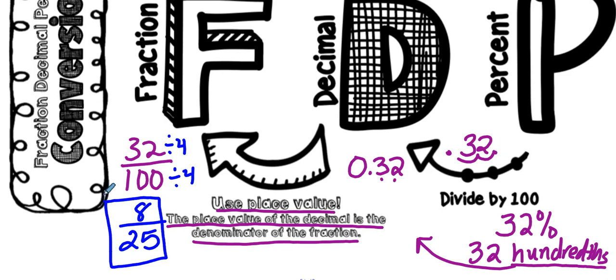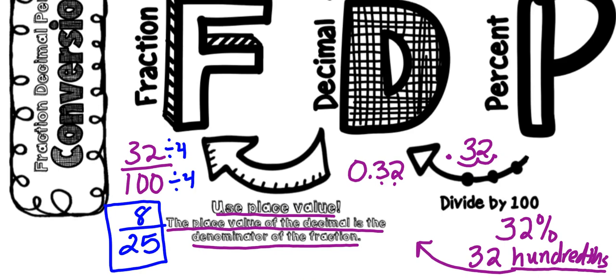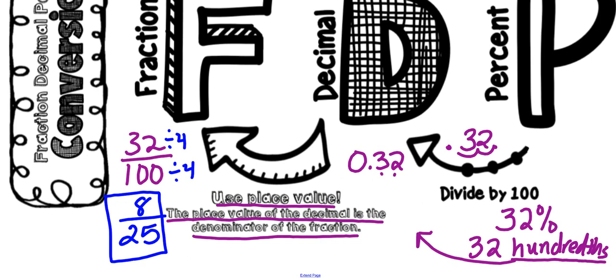All right. So we've looked at a couple of different examples of how you go back and forth between doing your conversions. This is surely a review from 5th and 6th grades. But in 7th grade, we're going to take this a step further, and we're going to learn how to compare and order all of these numbers by using these strategies. So you've got your notes. We're going to go ahead and do a few examples together on the next slide.